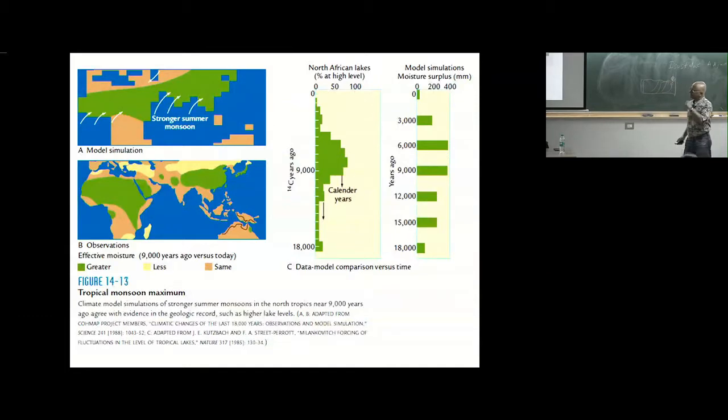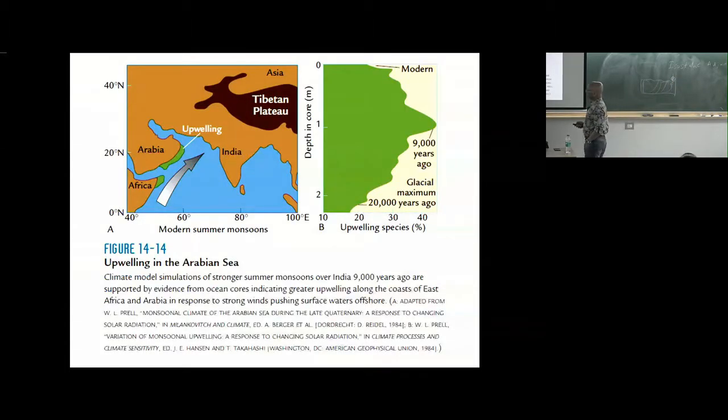Only in about 1994, a nice paper came out from Columbia University showing that the rainfall decrease is actually directly related to the ocean warming that happened here. And that ocean warming was directly related to the pollution from US and Europe. Okay? So that's why these things are very important to understand what are the kinds of feedbacks you have.